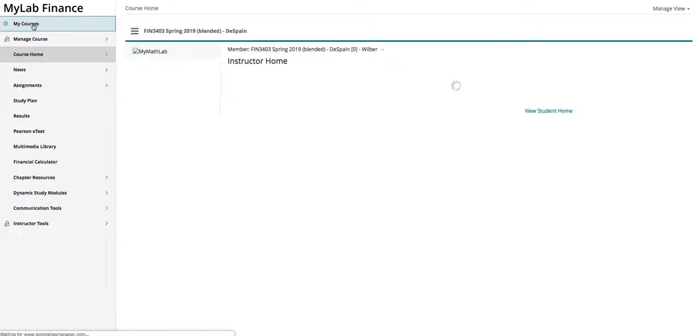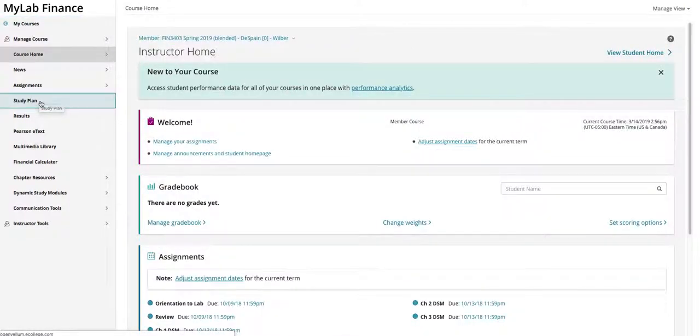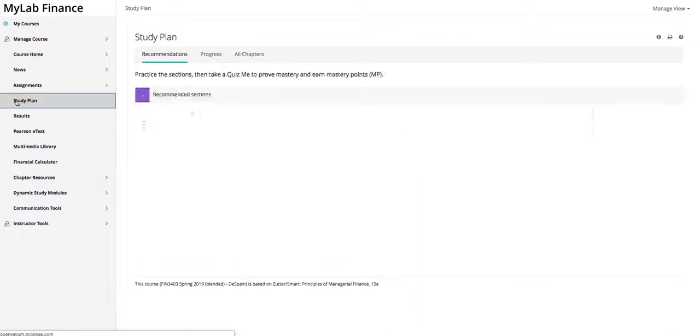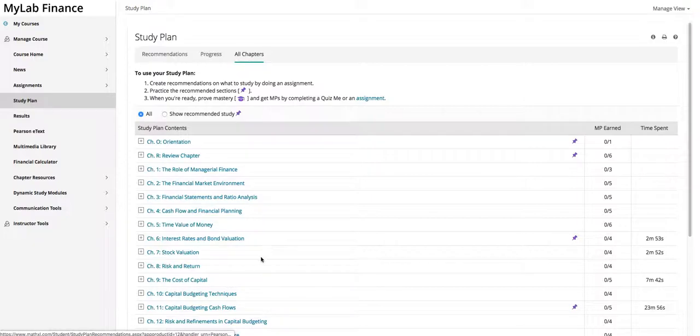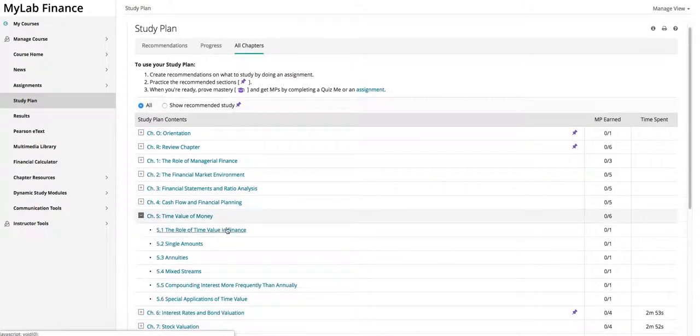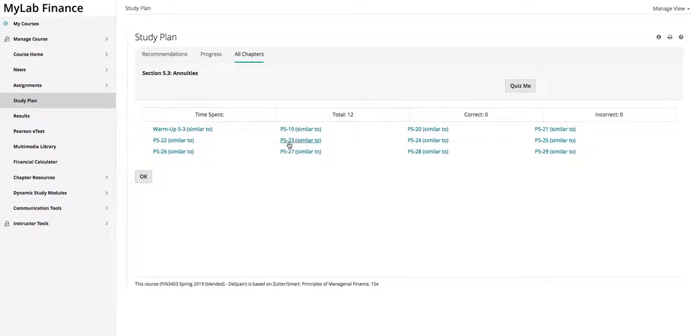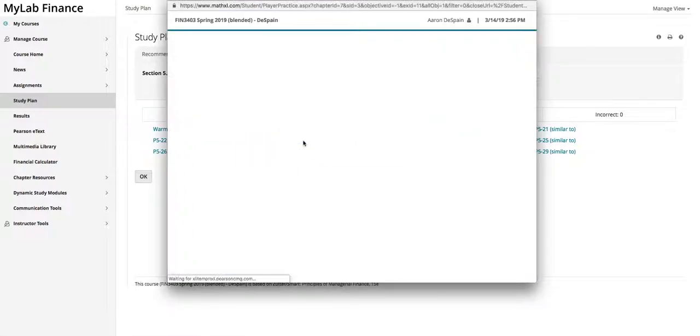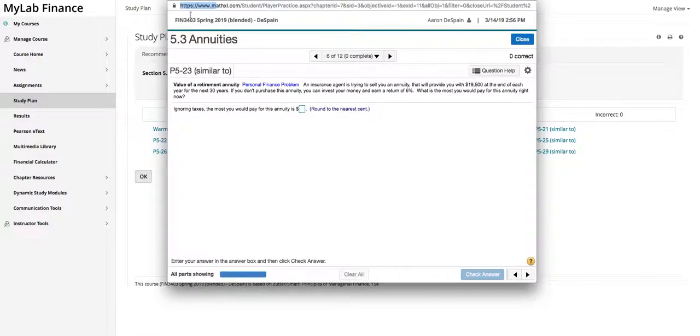If you run into some more complex or challenging problems, you could jot down those homework problem numbers, come into the study plan, and find them in here. So if one of our homework problems for the week happened to be problem 523, you could come into the study plan and work it as many times as you want to get a better understanding of it before you work the graded homework assignment. Again, there are always going to be different figures. Whether you work it once or 100 times here in the lab, you're going to get a different set of figures, so this 19.5 will be a different number.